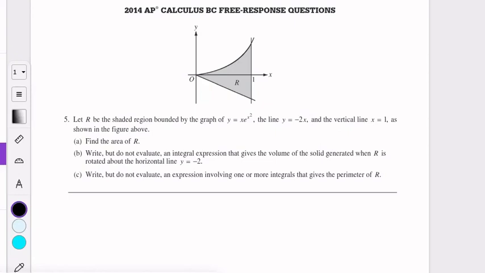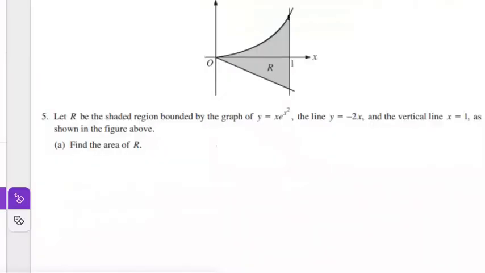Hello, I'm Tommy Mix, and in this video, I will be going over question number 5 in the 2014 Calculus BC exam. This is a non-calculator problem involving setting up integrals and in some cases solving them for a certain value. It is a BC problem but involves some AB topics. Okay, let's start with part A.